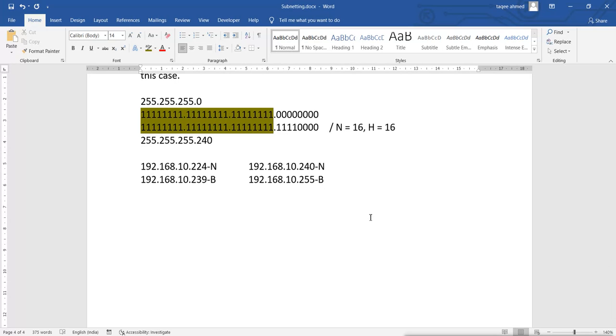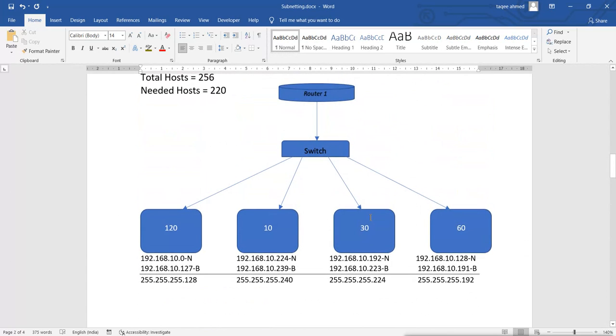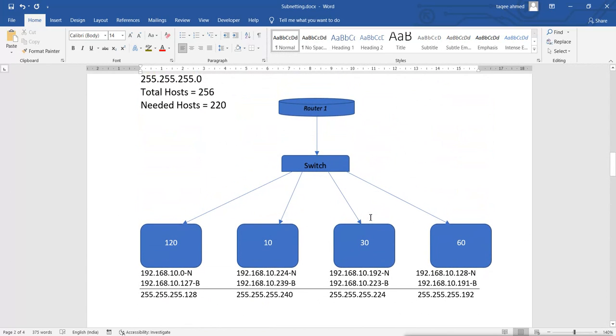Now how it works, that is important. Remember the concept of subnetting: what and why do we do subnetting? We do subnetting to separate these departments from each other. The basic reason for doing subnetting is to separate these departments. Separating departments means that within the network, within the subnet, they should communicate, but outside the subnet, with the other subnets, they should not communicate. That is the basic reason for doing subnetting. Now this is how we are achieving it here, by doing the subnetting multiple times.